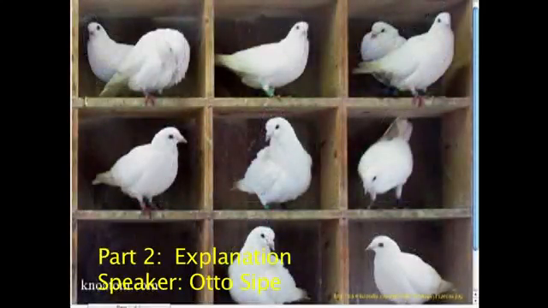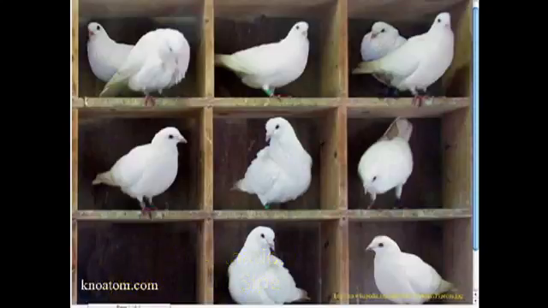Hi, my name is Otto. I'm going to go a little bit more into detail about the Pigeon Hole principle. So the perfect way to explain the Pigeon Hole principle is with a bunch of pigeons sitting in holes. So here we have a picture of pigeons sitting in their holes. As you can see, we have 9 boxes. Now, if we have 9 boxes, we've got to figure out a way to determine how many pigeons we can have until we are guaranteed to have multiple pigeons in one box.